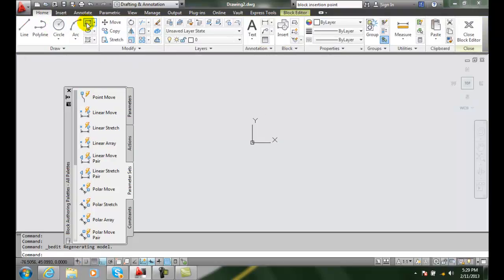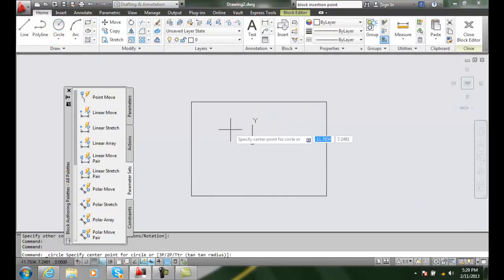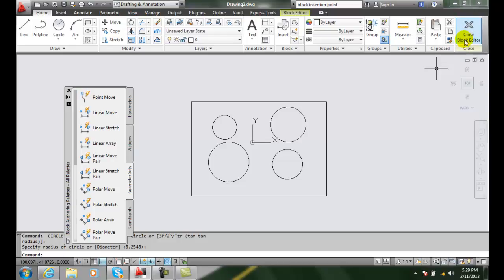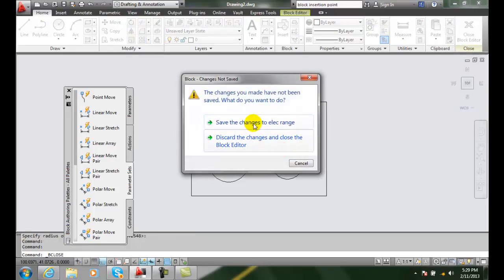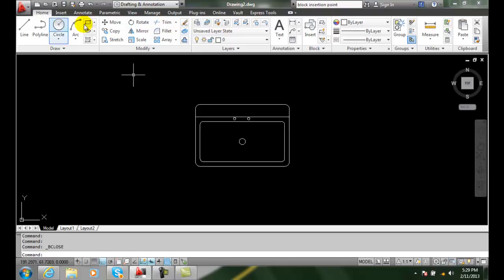I would do something like this just to make a quick range, and I'd quickly draw those things in. Let's say it was something like that, and I would close it, save my changes, and I've created a new electric range now.